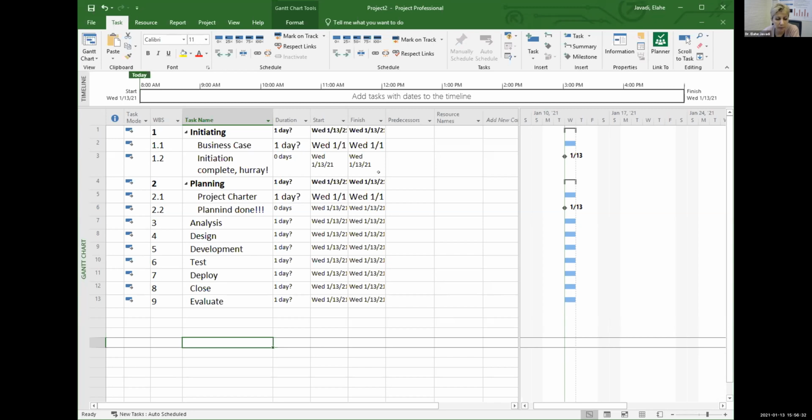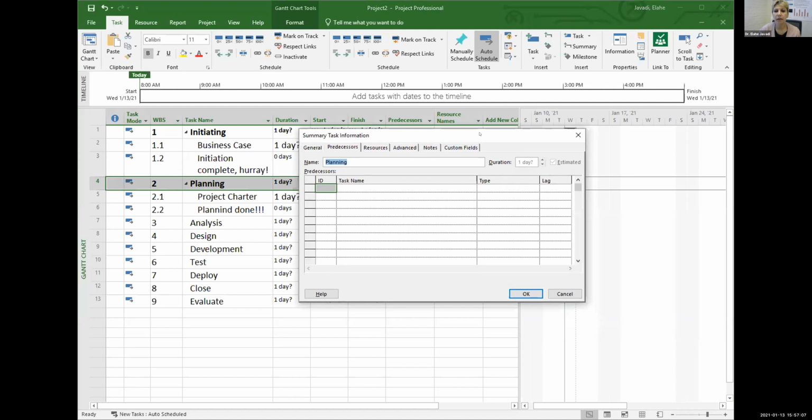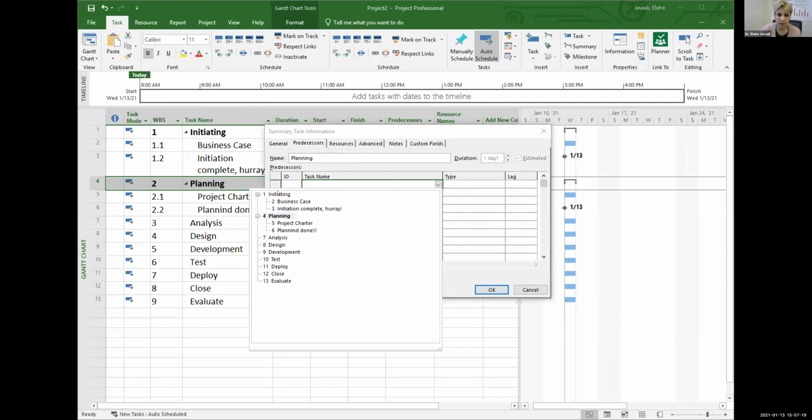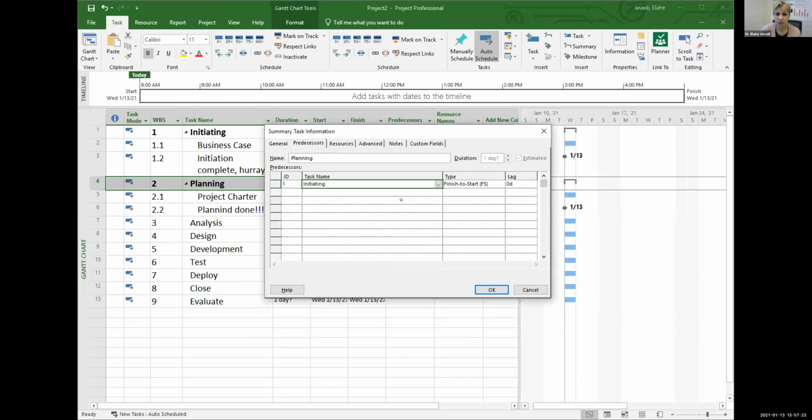Next thing I want to do, and it's written on your lab guide, is that we want to have a general modified waterfall approach, meaning that the phases happen one after the other, but they can overlap. So I'm going to click on major phases, not on deliverables yet, major phases. And then specify dependencies. You can follow me or you can do your own version because it doesn't have to look exactly like mine. So double click on planning. There is a box. Go to predecessors and say what is coming before this one. So I'm going to say planning happens after initiating. So a simple finish to start. You can give it some lag if you want to.